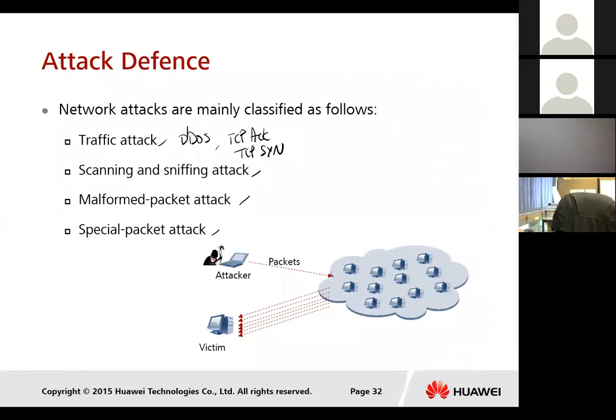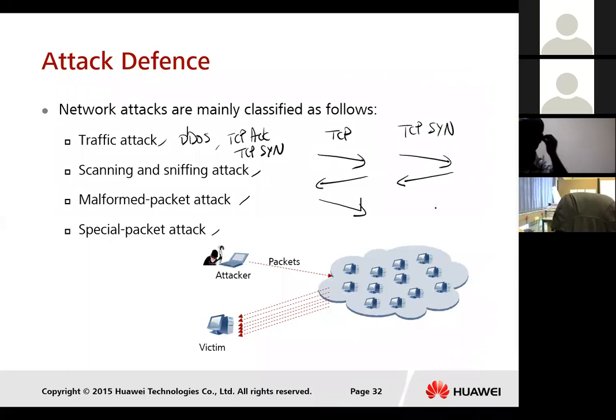But after you acknowledge back to me, I will not acknowledge back to you. So it means that I will try to make the TCP connection half open. Normally for TCP, as I mentioned just now, they need to go for a three-way handshake. When the TCP SYN attack happens, I will send one. When I reply, that's all. The attacker will not send me the acknowledgement.